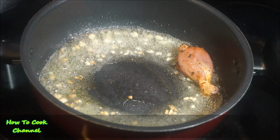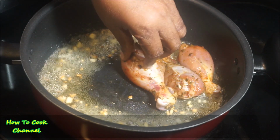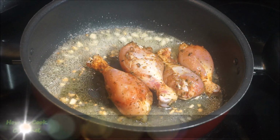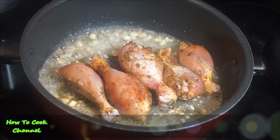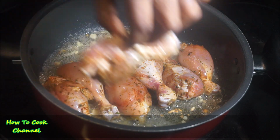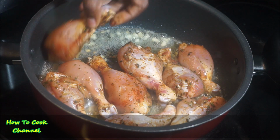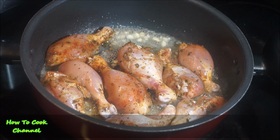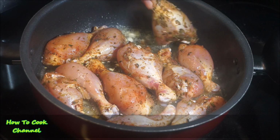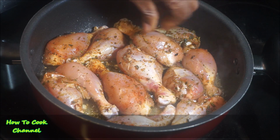Now, I place the chicken on top of that right there. You want to just go ahead and pack all the chicken in. And yeah, it's going to have a nice color. We don't want it to be brown like you have it, brown stew chicken. We're just going to give it flavor. So all you need here, goodie, is to cook this right here for nothing more than 10 minutes. 5 on one side, 5 on the other side, 10 minutes top, and the chicken is going to be ready.